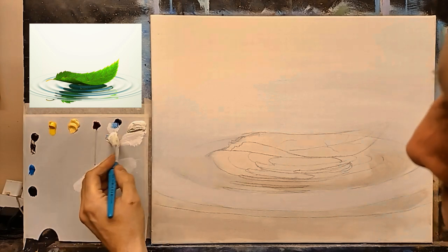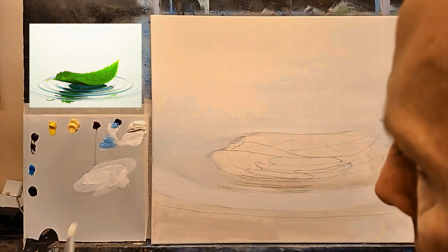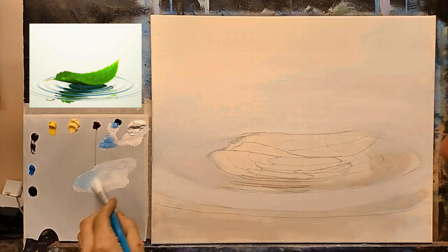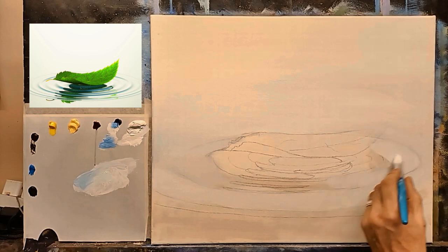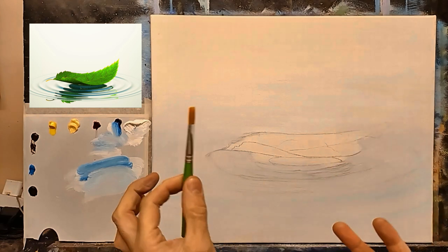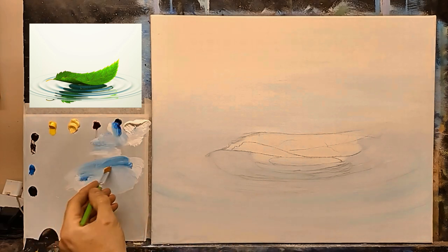Don't be shy with your paint. I'll put plenty of paint on. Now that's too much, so I'll give that a rub on some tissue. Just take some of that off. A bit more white. And I come in around this one here. And you can see something as flat as possible. All right. So we have a nice sharp edge. Dampen that. And let's take some phthalo blue.